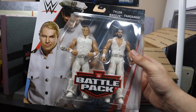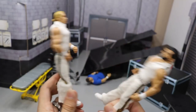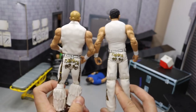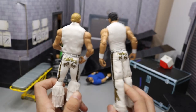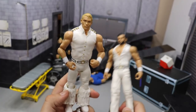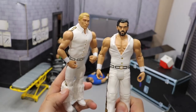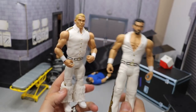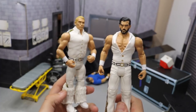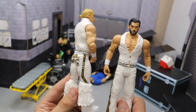Let's go ahead and open these guys up. Here we have the Fashion Police out of their packaging — or I should say Fashion Popos; if you look on their butt it does say Fashion Popo, which I think is my favorite part besides the white color. We get white tassels on Breeze. We've seen this head scan many times with Breeze before, and we've also seen this Fandango head scan on his elite. The articulation is absolutely trash, but we do get updated Fashion Police figures, so I'm very excited for that. You got some details down the sides in white, gold, and black.